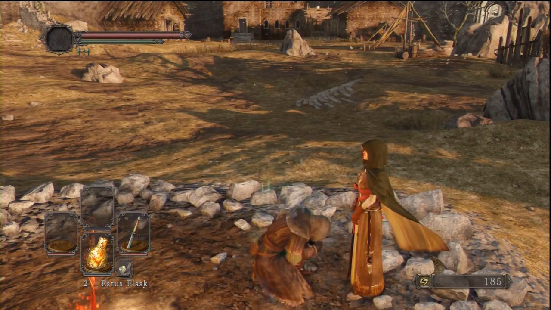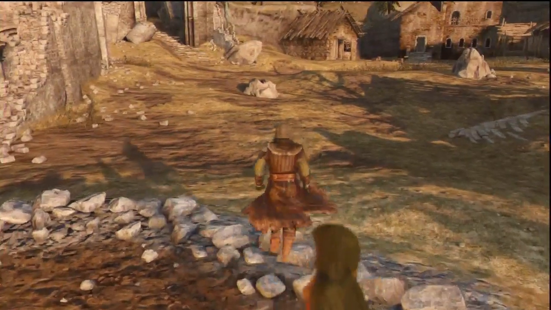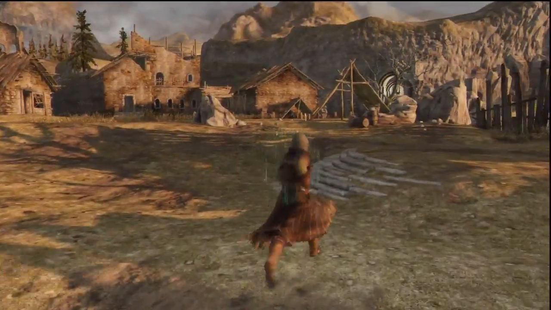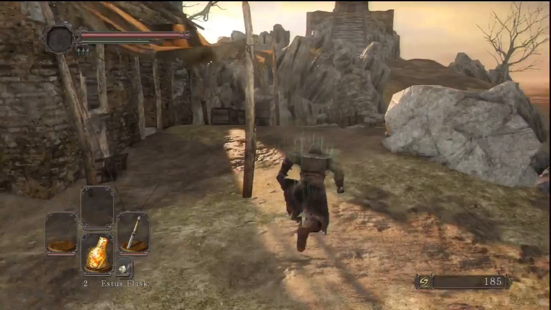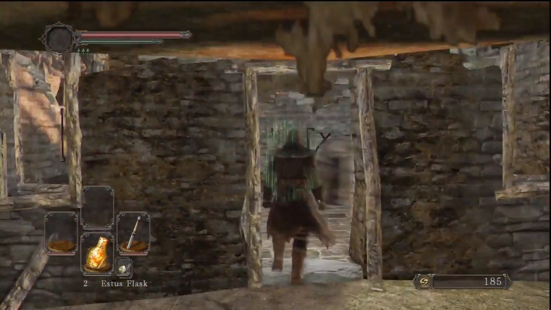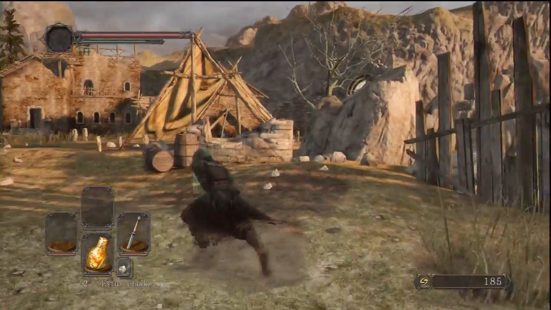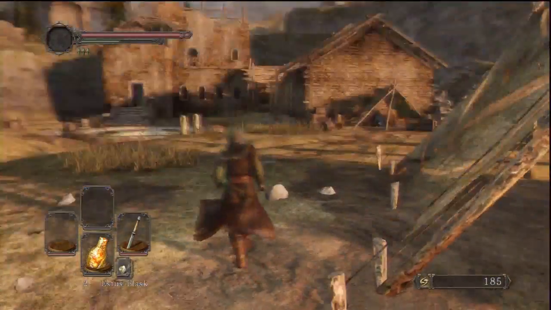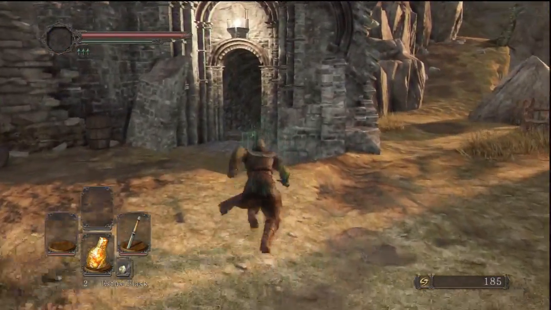Also, the zone that we're going to be taking on next time is a lot harder than any of the stuff we've done so far, so I'll definitely need some extra health. And we can see the blacksmith is now working away, so we can use him to upgrade anything as long as we've got the materials. So those we'll be looking for as well in the next episode, I'm sure. And we'll just head down here.